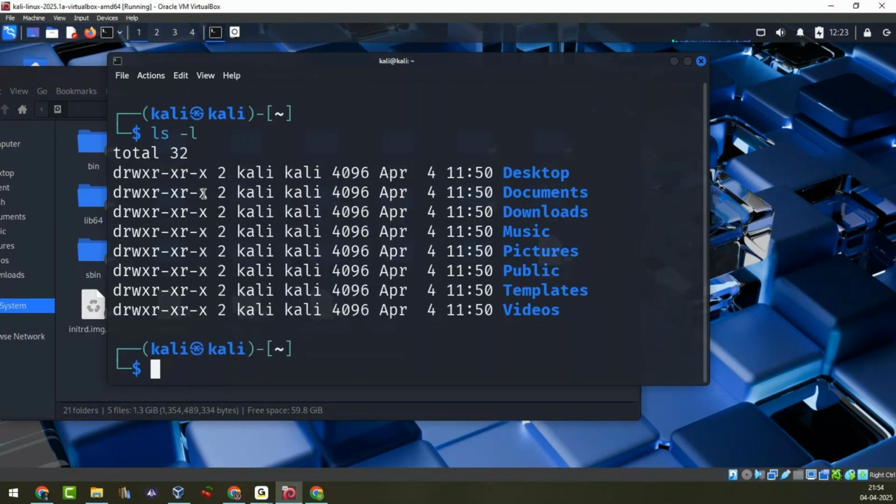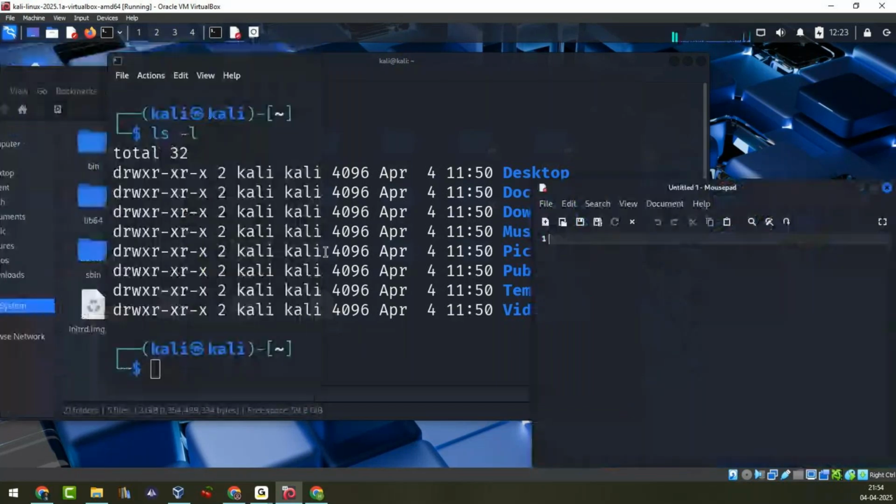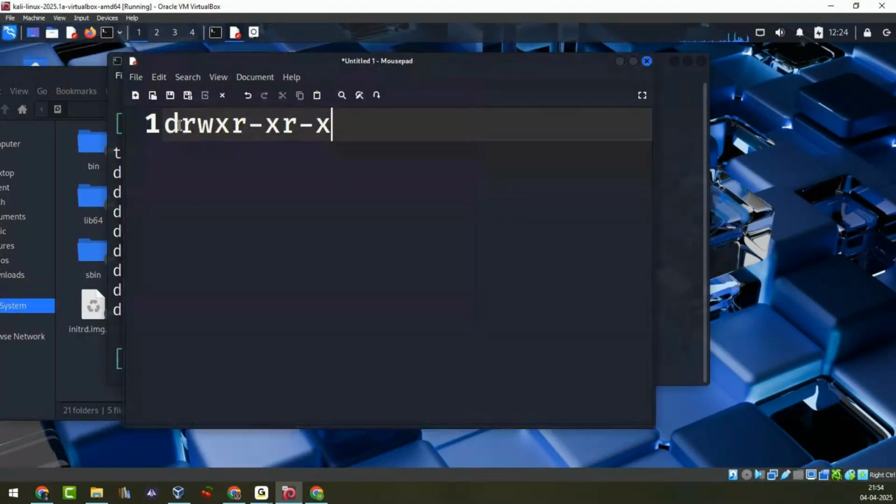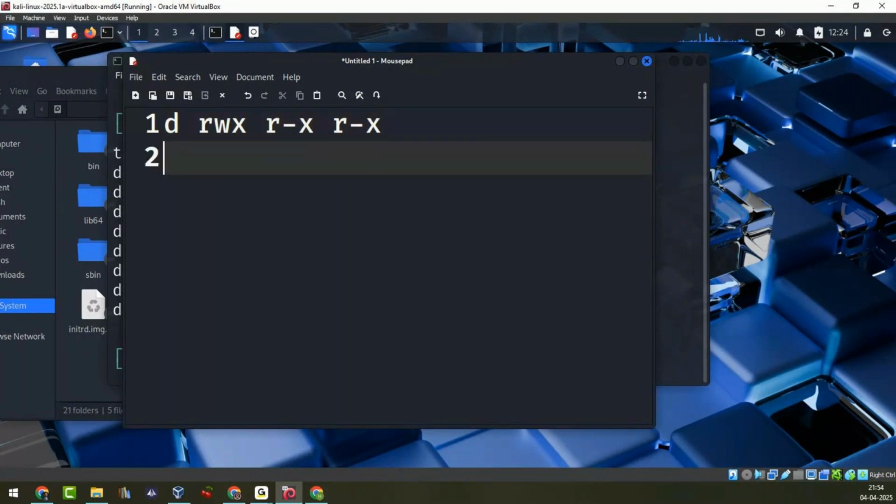So if I just copy this and use a text editor, so this is the format. Okay, so I have to divide this into 1 and 3 and 3 and 3. So this first one, which is d, is the type of file.